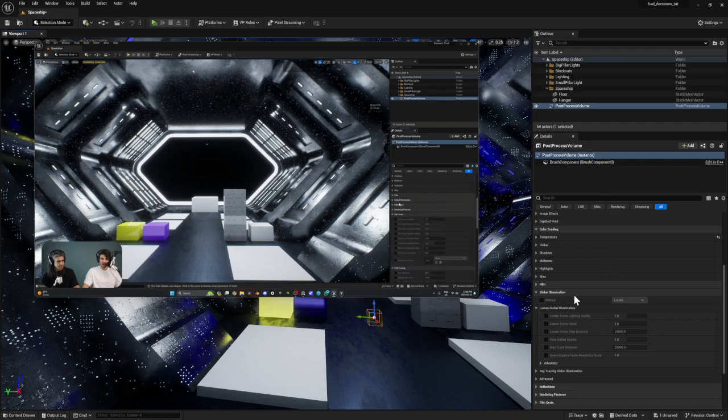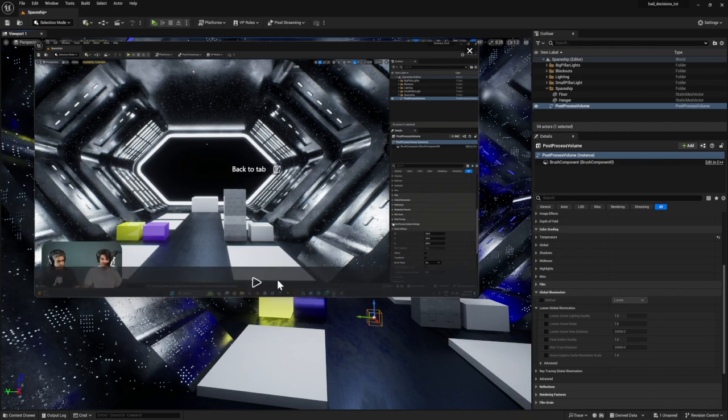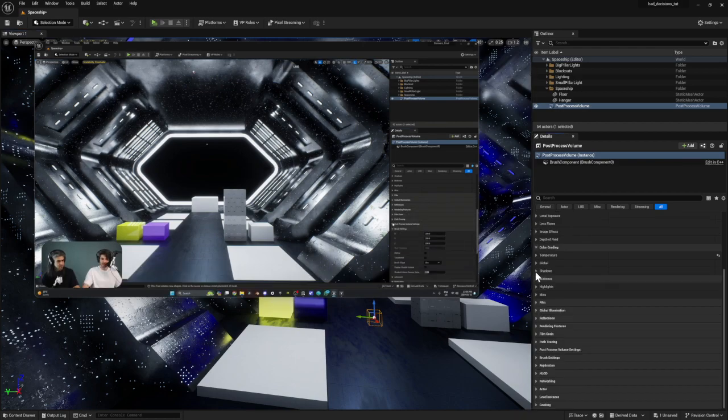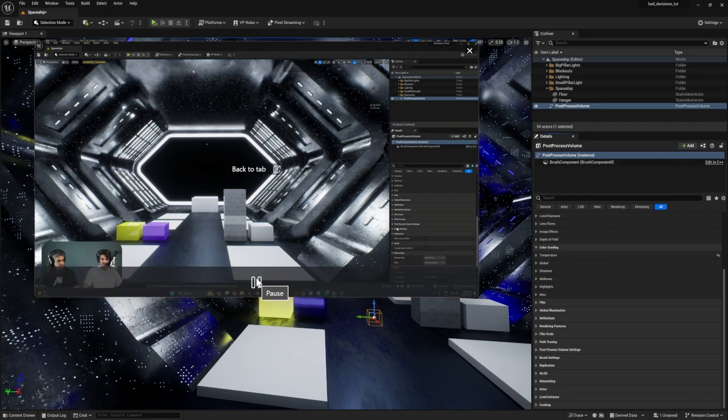First of all, I'm going to close all these drop-downs because they're really annoying, because by default, they should be like this.